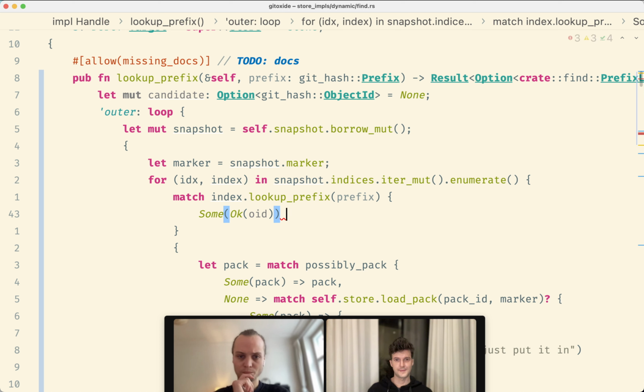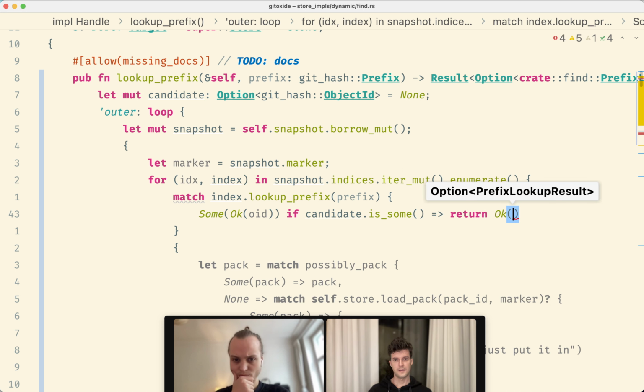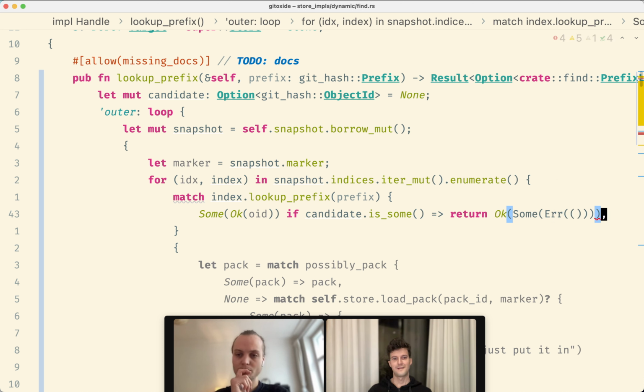Because if we get this one again, and if candidate is already some, then we know we got a bail with some error, which indicates no strange error during lookup.